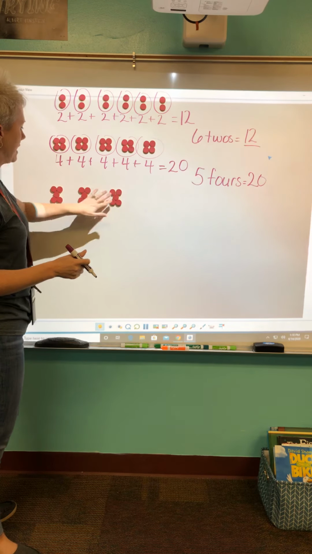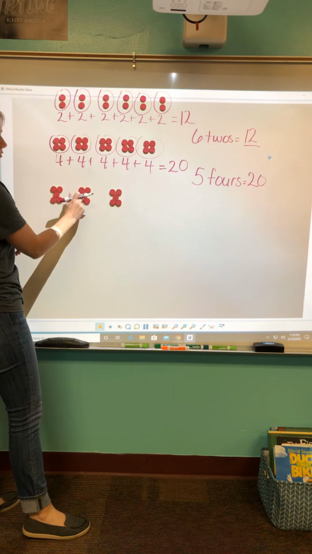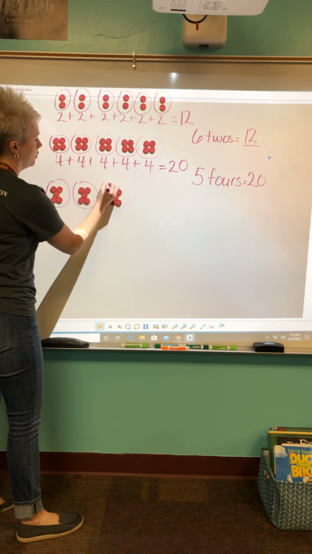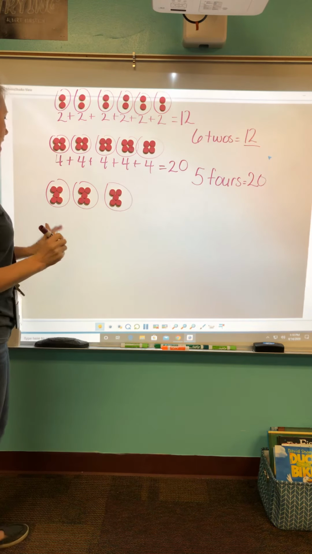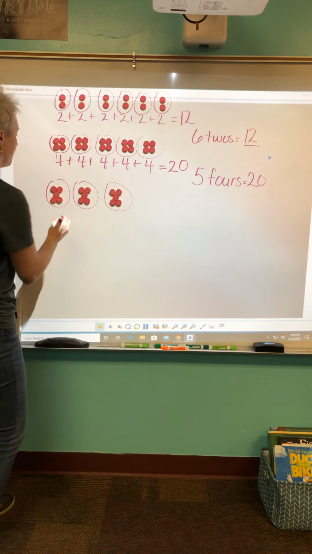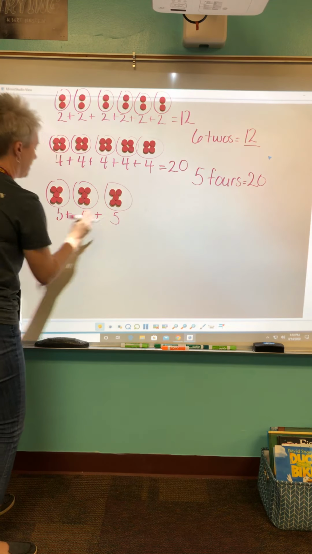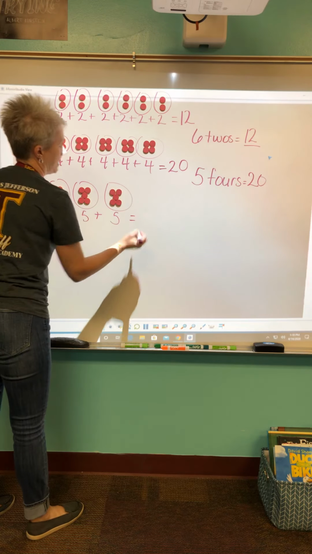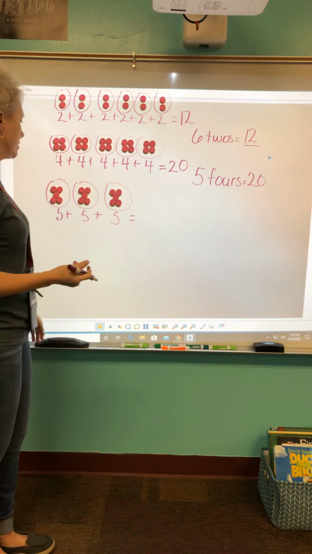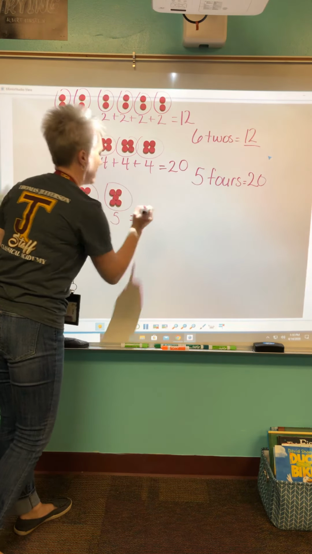All right, my last example up on the board, I have sets of 5. Let's make them into groups. Okay, how many groups do I have? 1, 2, 3. This is the same thing as adding 5 3 times. Okay, 5 plus 5 plus 5. Now, we can count by 5's in first grade, so that's the fastest way to find our answer. Let's do that. 5, 10, 15. I have 15 counters all together.